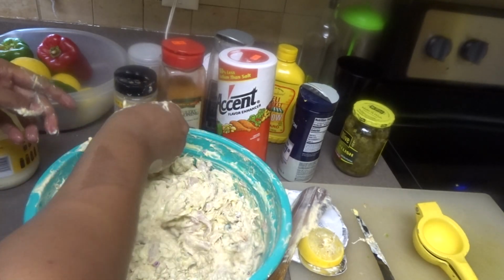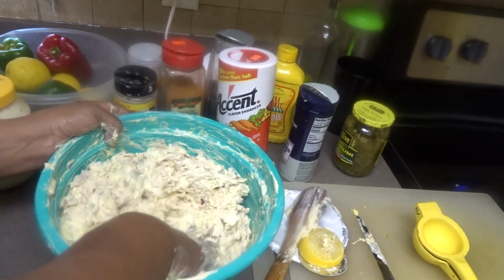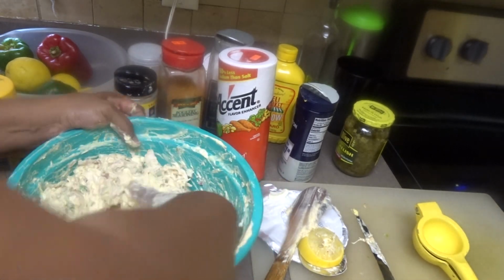And I went to Walmart and got two of the rotisserie chickens. Came back home and shredded them apart.